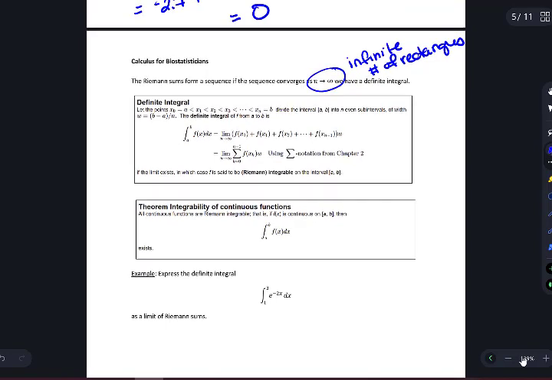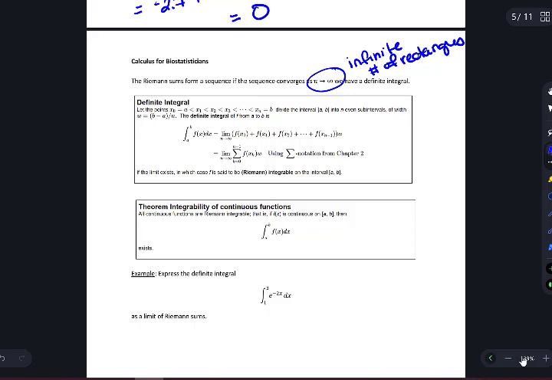So then we define what is called the definite integral. So we have some new notation here. This kind of stretched out looking S notation right here is called the integral sign. And the integral is going to represent the area under a curve. So we could say that the integral over the interval, starting from the left-hand side of the interval up to the right-hand side of the interval. So we're going to integrate from a to b of the function, so we put our function in here, and then we're integrating with respect to x, similar to how we differentiated with respect to x. That's where that's coming from.